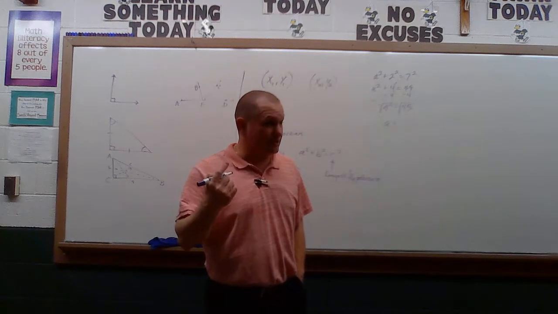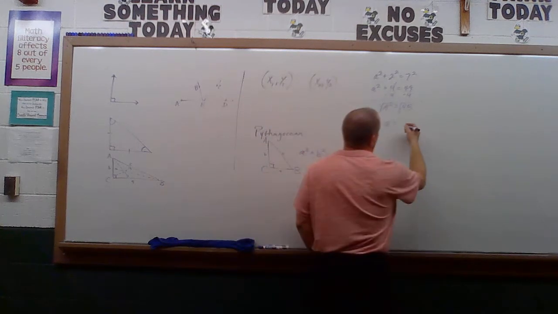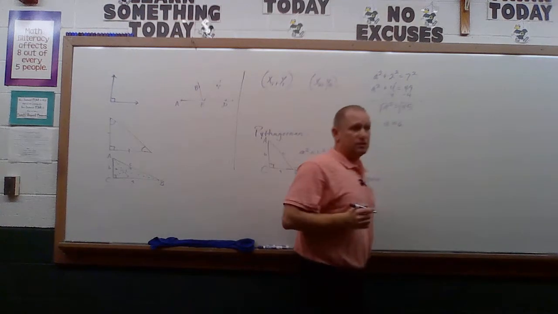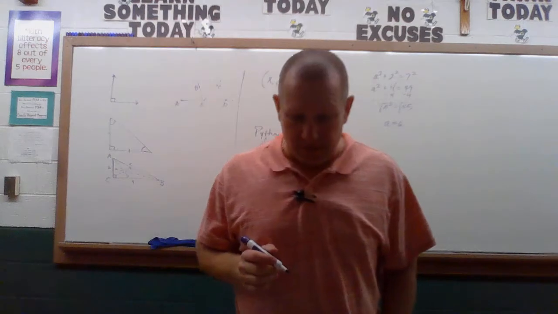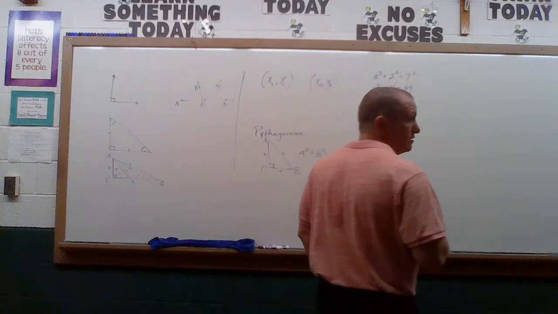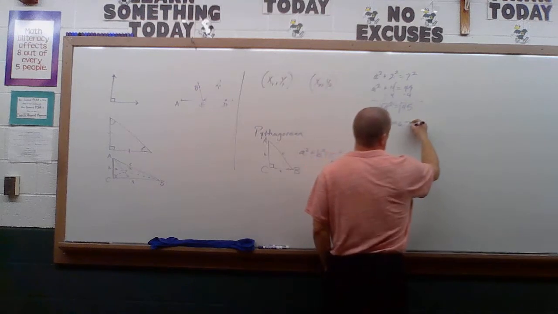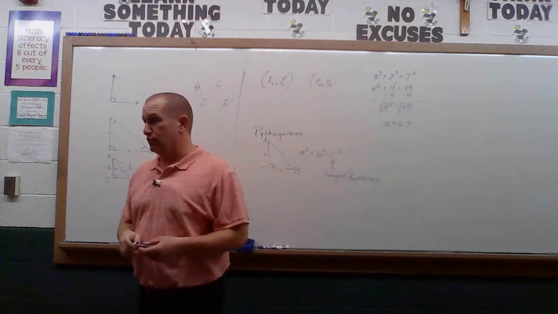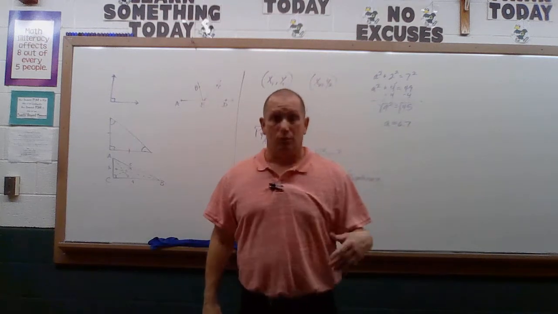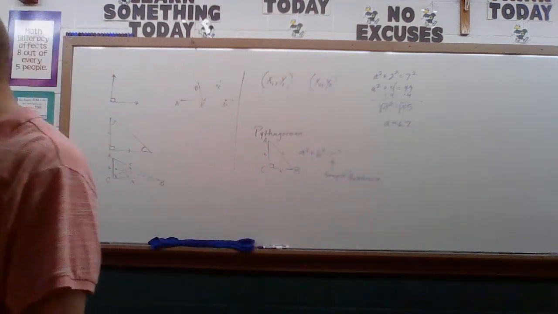No. Probably not right off the top of my head, so I gotta punch it in my calculator and I get what? 6.70. And then read the directions, and what does it say? Round to the nearest tenth. So what's that? Seven. Just one spot, right? Yep. And realistically, we should use the little squiggly equal sign because that means we rounded or we're approximating.